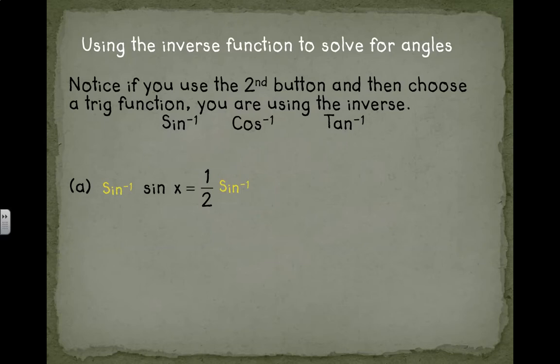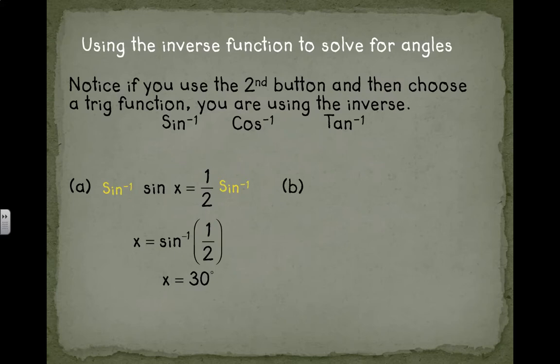So remember that you use an inverse function to undo something. So you want to get this x by itself because x is your angle measure. And so in your calculator, we're going to end up putting sine inverse, because the sine and the sine inverse are going to cancel each other out on the left. And on the right hand side, you'll have sine inverse of 1 divided by 2. Make sure you put that in parentheses. And you should get back that x is about 30 degrees.